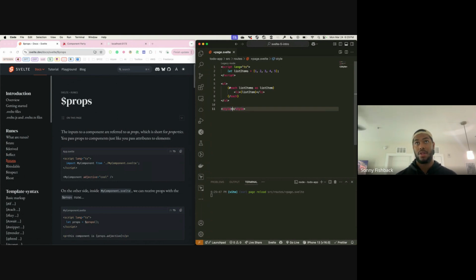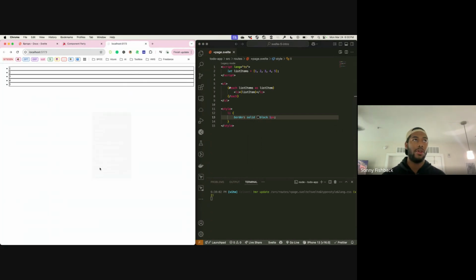And then we'll say on these list items, these elements, we're just going to add a border for each one of them. This looks terrible.